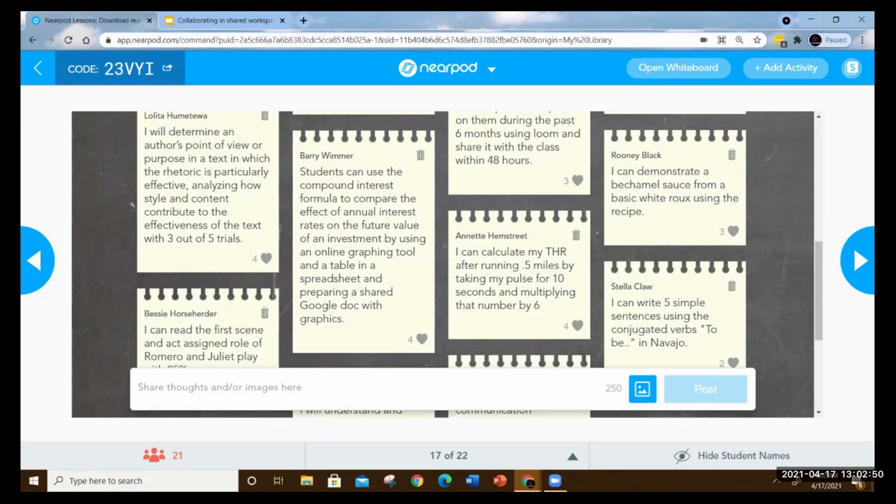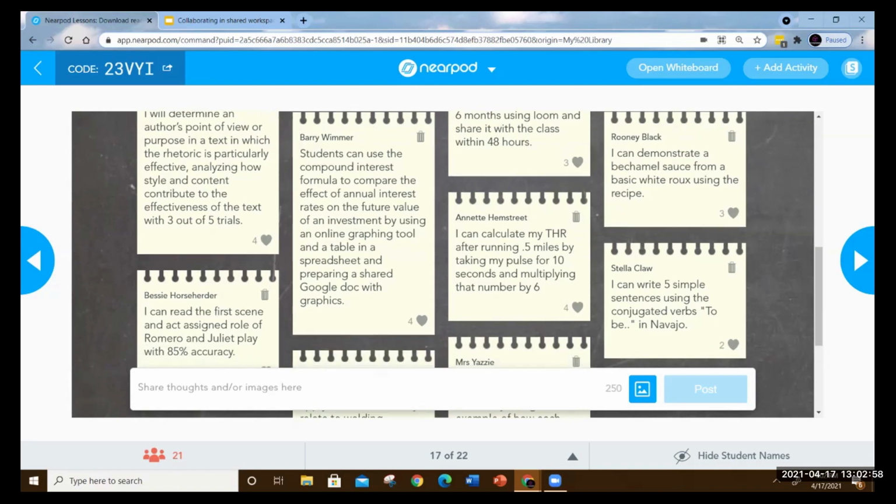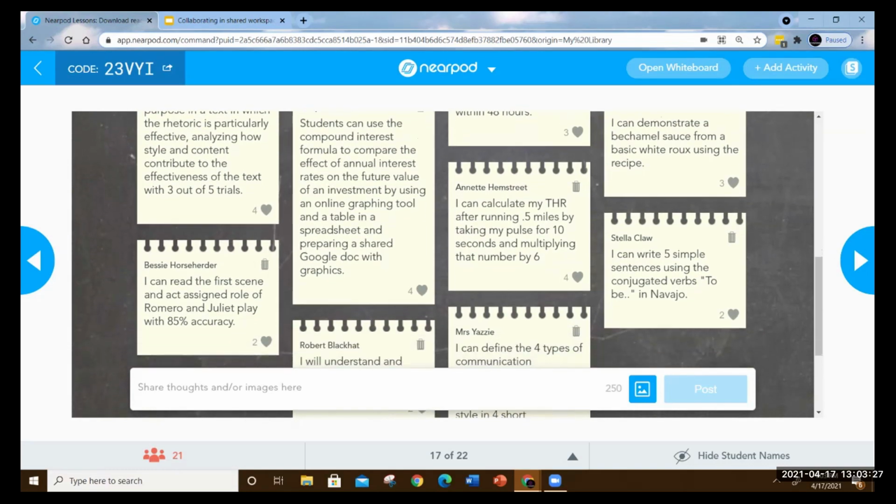I'm not quite sure what 80% accuracy means, though. If you take 100, you know, you want them to learn it all in one time, but how do you compare two rates at 80% accuracy? Okay, let's say you give them 5 problems, they can do it 4 out of 5 times correct. Yeah, I get that, and that would be a percentage right there. But to me, maybe students will learn to use the compound interest formulas to compare the effects of annual interest rates. I think you're missing my point, with 3 out of 4 trials.